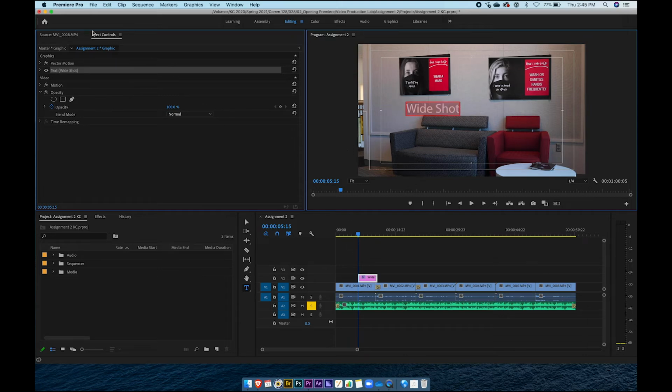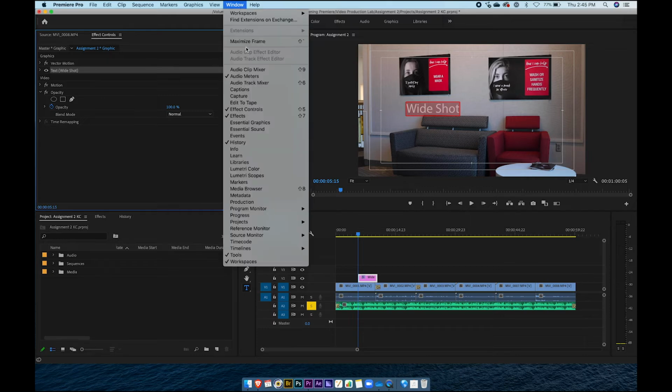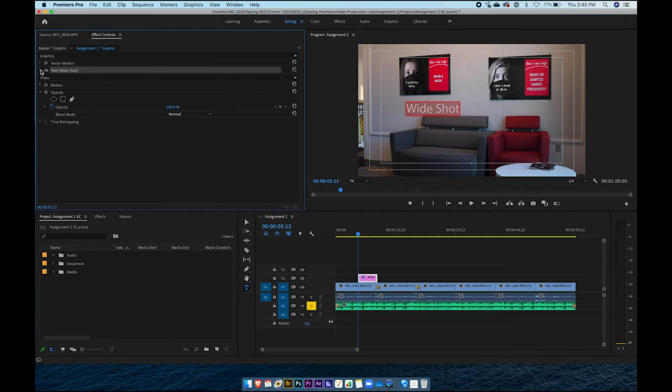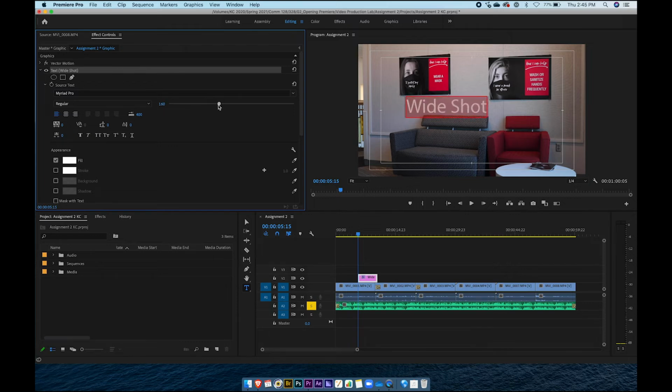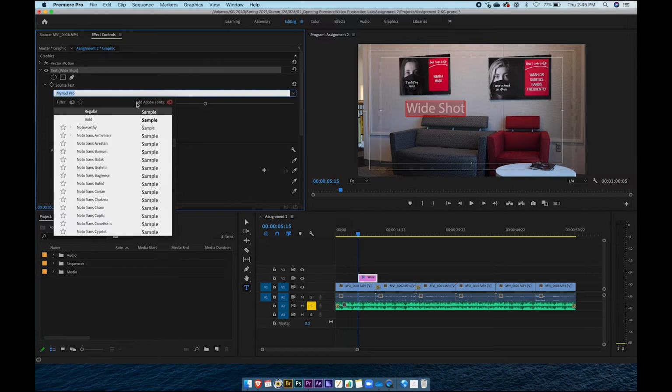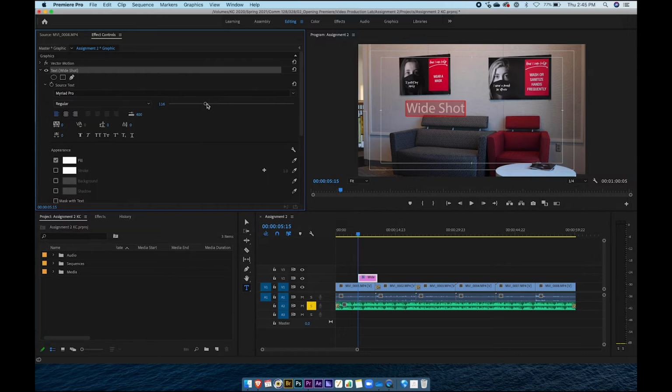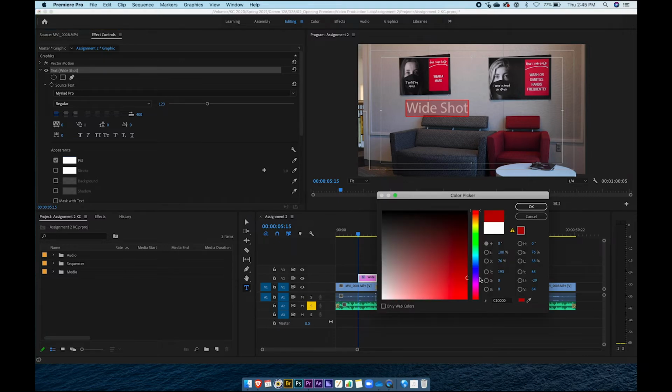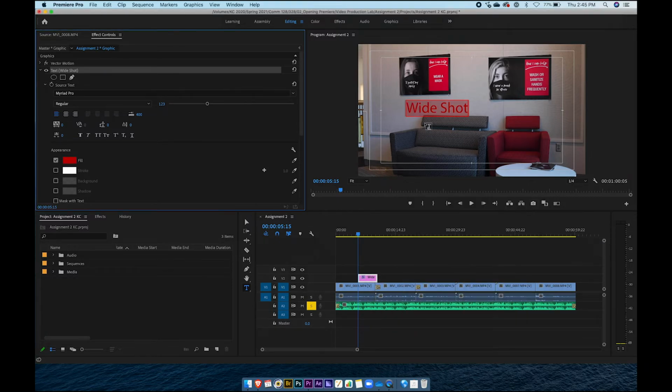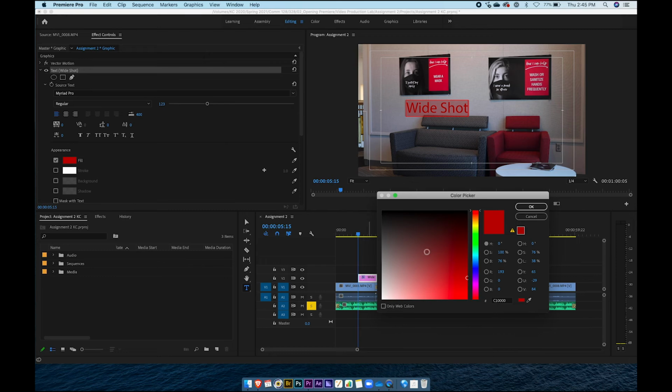And if I go to my Effect Controls, which should be here in the upper left, if you don't see that, go to Window, find Effect Controls. I can make some changes to this text. For example, I can change the font size. I can change the font. Myriad Pro is a good basic one, which is the one I have it at. I can change the size of this font right here. You can also change the color. So right now it's set to a white fill. If I wanted to make this text red instead, I could do that, and now that text is red. I'm just going to go ahead and leave it white.